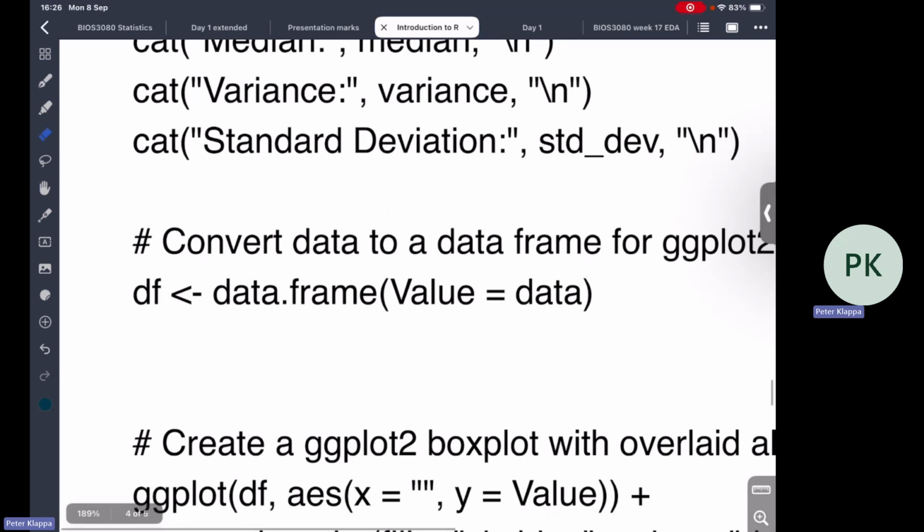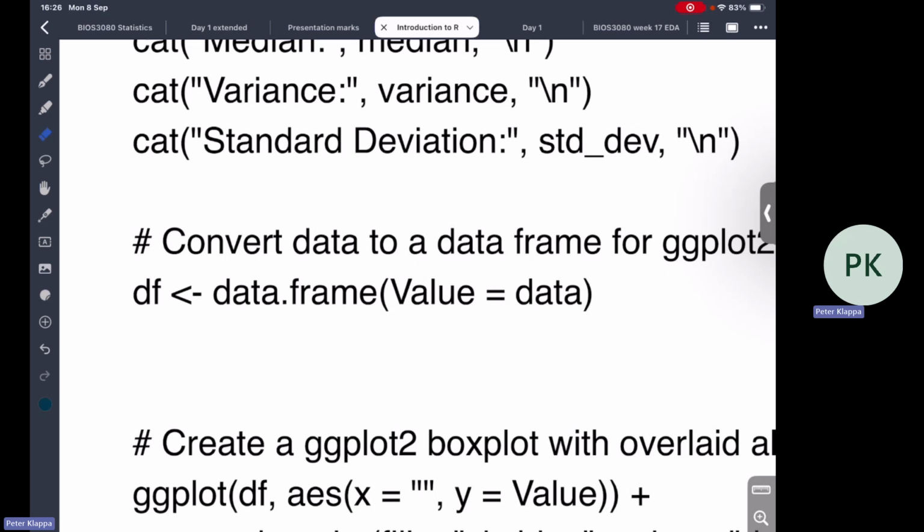Okay. We can also write the data into a table. Tables in R are called data frames. And that's simply this thing here. And we can then also plot the data.